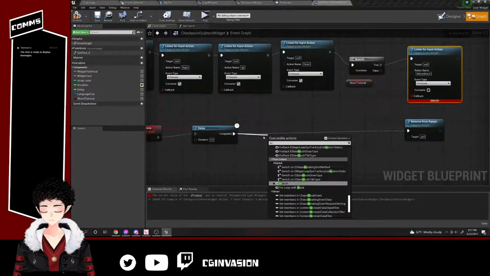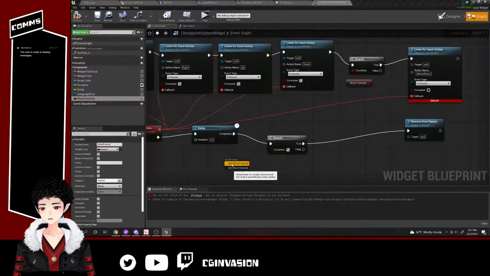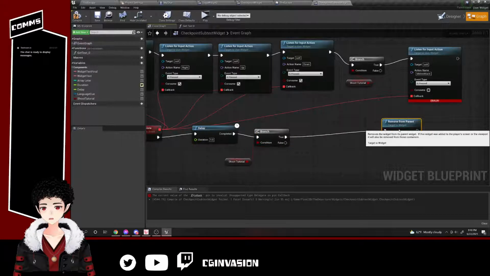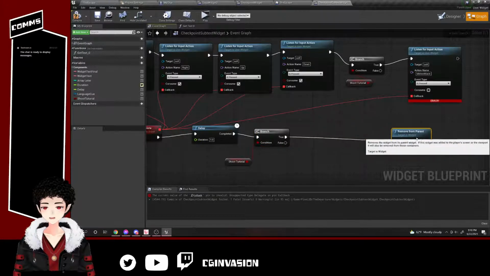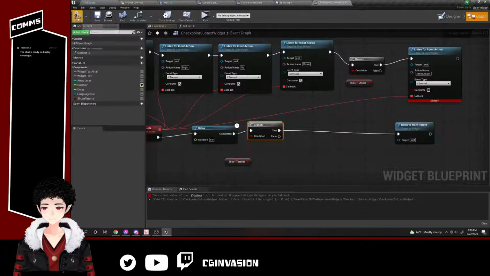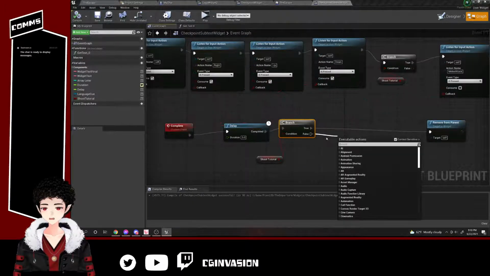Here, we're going to do a branch. I'm going to check for the shoot. Shoot tutorial is true. We're just going to remove it from parent. If it is not, however, they need to do the second part. So we're going to rerun this whole widget again.